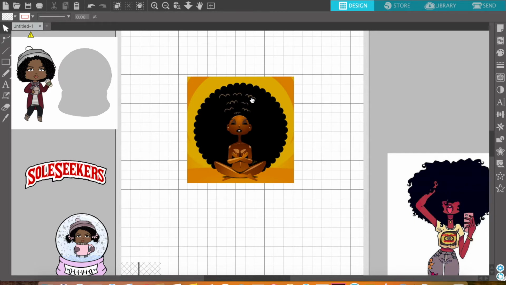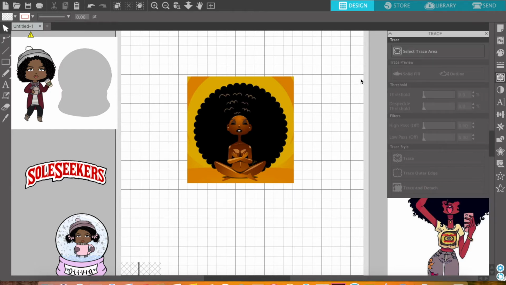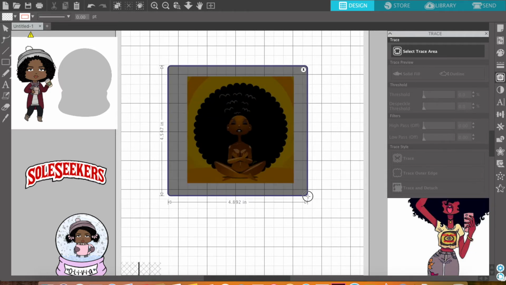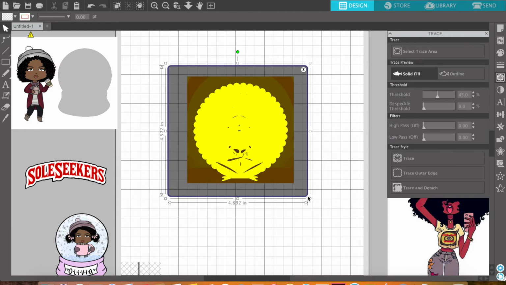So let's take a stab at something with a colorful background, because sometimes this type of image, pulling it out of this background, is kind of a challenge. But if you do it right and you make sure that you don't play too much with the threshold slider, you should be okay. So as usual, we're going to go ahead and hit that select trace panel tool. Then we're going to hit select trace area. We're going to go ahead and pull our square around it, and it's defaulted again to fill in that image, and it kind of already knows what we're trying to pull out.